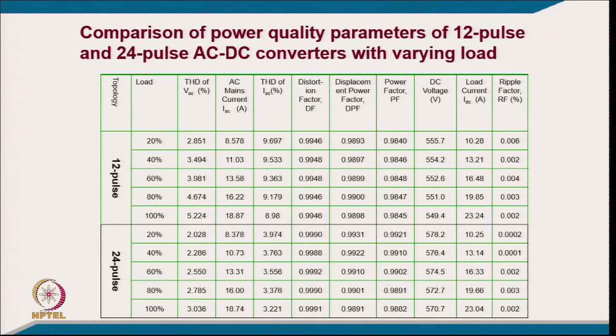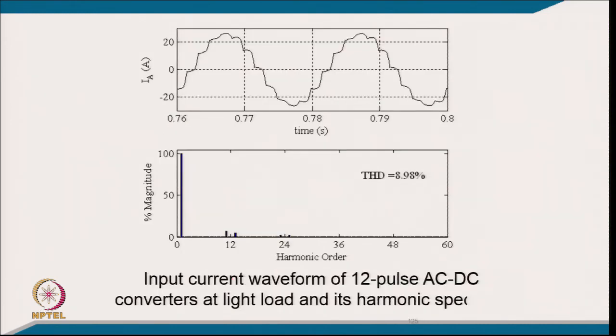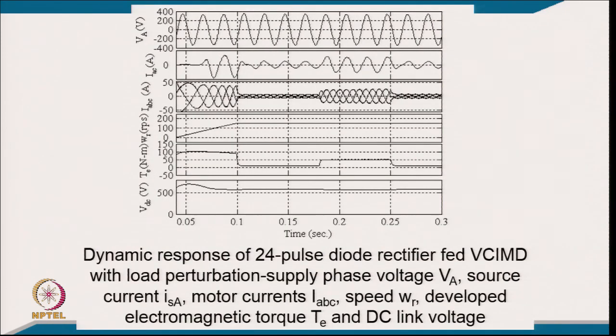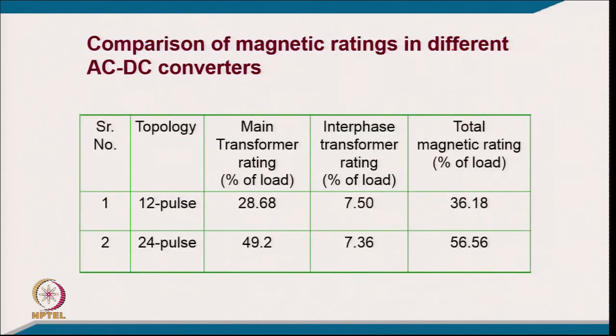And this is for 12 and 24 pulse. You can see the THD at light load and at full load for 12 pulse and for 24 pulse; it reduces to even much lower than half because of the effect of leakage reactance. And of course 6 and 24 too. This is the light load and full load comparison of the THD for 6 pulse, then 12 pulse, and then your 24 pulse, the waveform and THD for 12 pulse, and how the supply current looks for the 24 pulse, with the THD going from 3.2% to 2%.